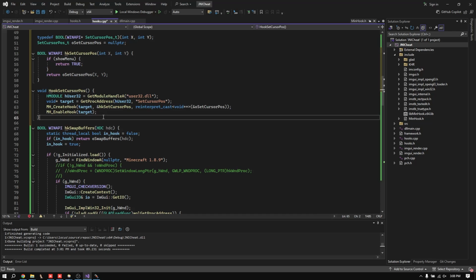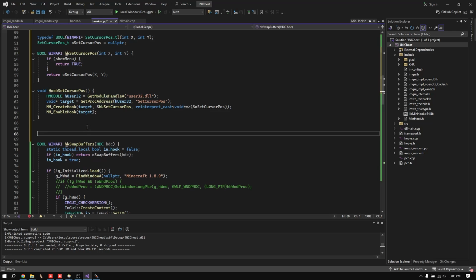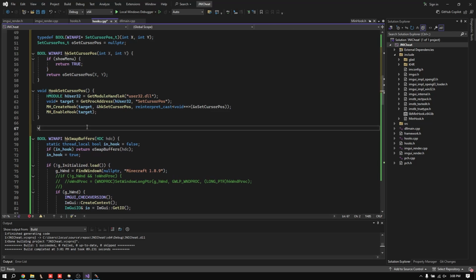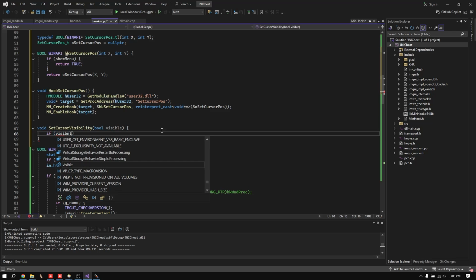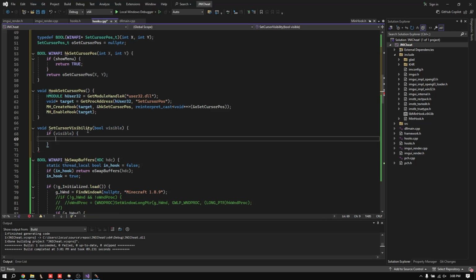All right, let's go ahead and make one for showing the cursor visibility, because Minecraft does hide our cursor whenever we're in game. It doesn't actually show our cursor, so we need a function for showing our cursor visibility. And this is just going to be a simple function that takes true or false. So we're doing if visible. Thankfully, Windows has a really easy function for this, so we don't have to hook anything.